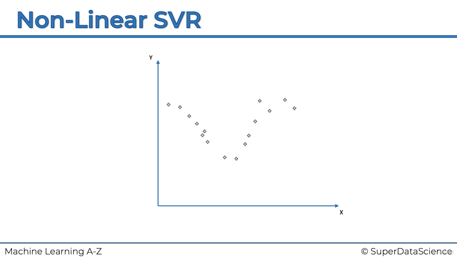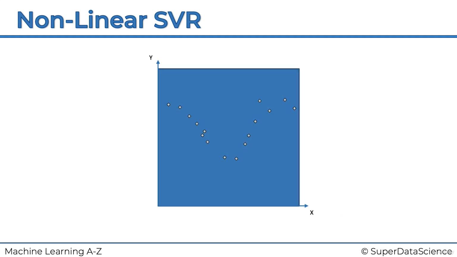Well, this is where nonlinear SVR comes in. It's going to be quite interesting because we need to go to a new dimension. And that's why we're going to add this box. It's just for visualization purposes. Our data hasn't changed, our axes are the same, but just for us, once we're transitioning to a third dimension, to keep track of things, we're going to add this box, and we're going to add these diagonals, as well as a red circle in the middle, just so visually we can see what's going on. It's just like a visual aid. It has nothing to do with the algorithm itself.